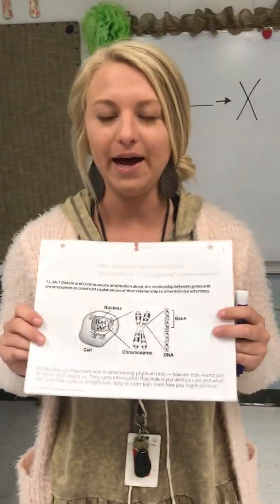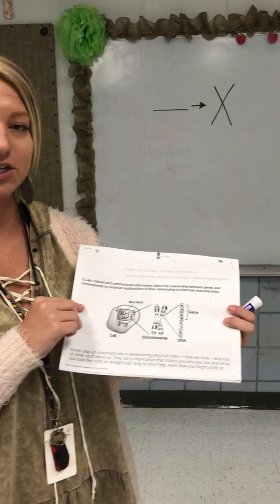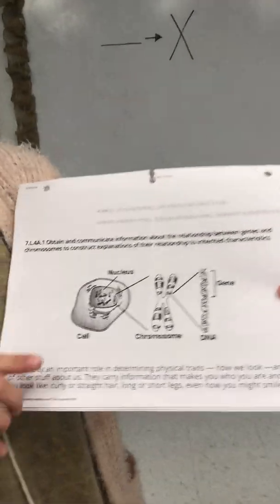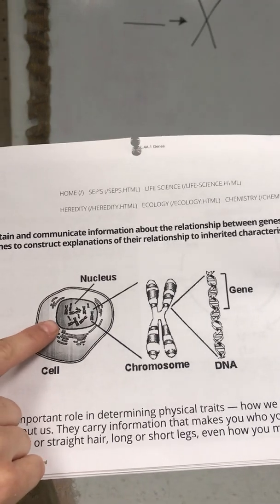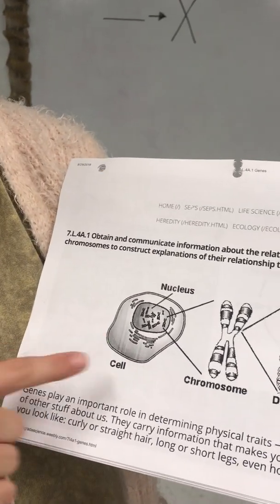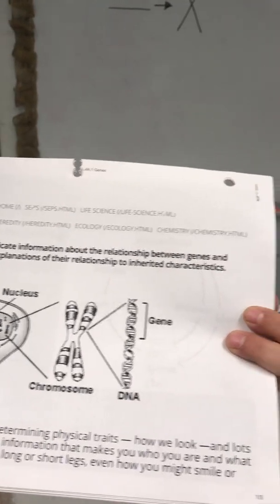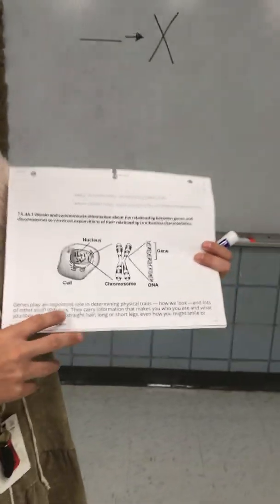Today we're going to learn about what is inside of your cell. You have your cell, you should have already learned this, and you know that you have your nucleus. Well, what's inside of a nucleus? Okay, these little X's are called chromosomes, and that's what we're going to look at today. What is inside of a chromosome?